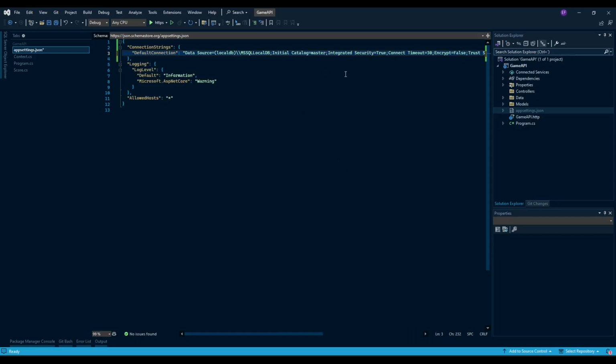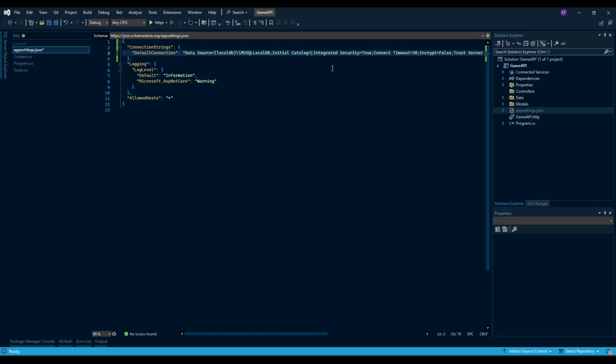But we are not done yet, because we are going to need to create a new database, and for that we are going to change the initial catalog here. We'll delete master and we'll create the name of our database, which does not exist yet, but as soon as we run this code, it will be created with the name that we leave here.